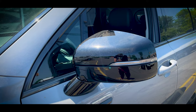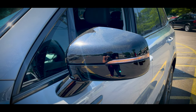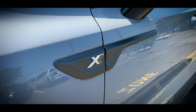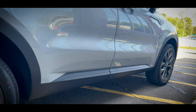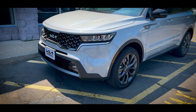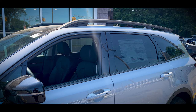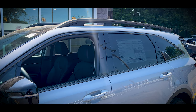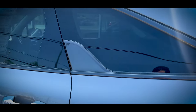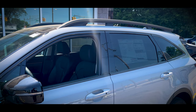Turning to the side, you'll find blacked out side mirrors with LED turn signal indicators. Just below, you'll find an X-Line badge going from the fender into the front door. The whole bottom has flat black cladding with an integrated reflector inside the front wheel arch. At the very top, you have raised roof rails finished in black and flat gunmetal. The window trim has a glossy gunmetal finish with an interesting design element in the rear quarter window where it comes up a bit to a point. The B pillars are all finished in gloss black.